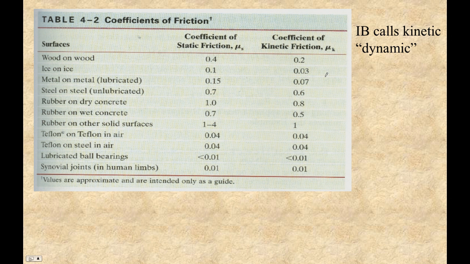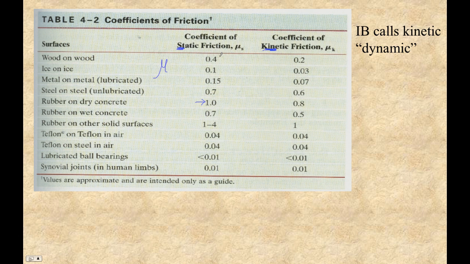So let's just take a look at some of these coefficients of friction. This is the mu, right? Notice that they call this static. They're calling dynamic friction kinetic friction. I'm more used to kinetic friction, but dynamic also works. Notice that things that are slippery have small coefficients, like Teflon on steel and air. Very slippery, right? Things that we would expect to be not very slippery, like rubber on dry concrete, have large coefficients. Rubber on solid surfaces, well, if it sort of glues itself down, it could get coefficients bigger than 1, which is a little crazy, right?